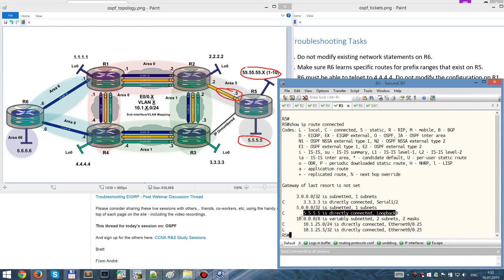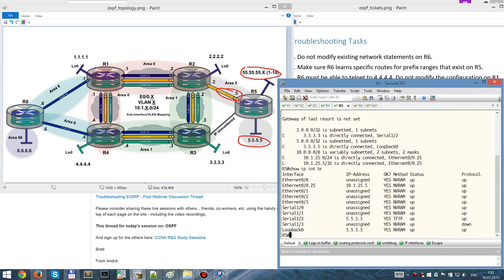So we have 5.5.5.5. We have this prefix. I don't see 55 prefixes. I believe Andre forgot to configure them. So let me do this, show ip interface brief. Right, I don't see any 55 prefix.